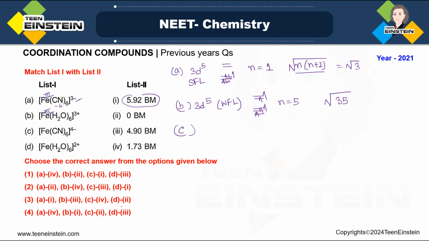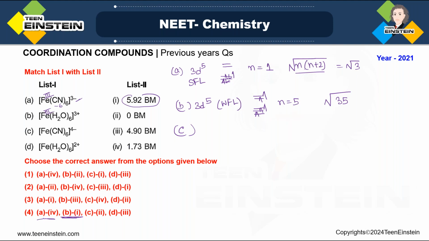Now B is matching with 1. If B is matching with 1, that means it is present in option 4. But B is 1 is not present in any of the other options. That means option 4 should be the correct option. So see, just by solving up to the second point, we can choose the correct option.